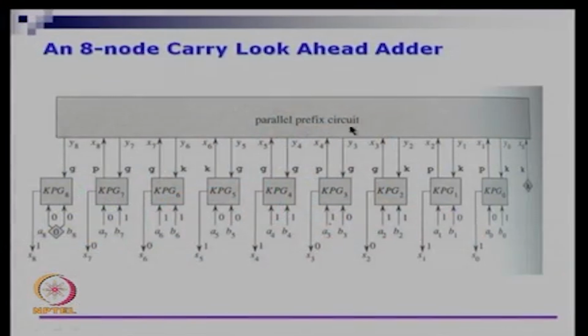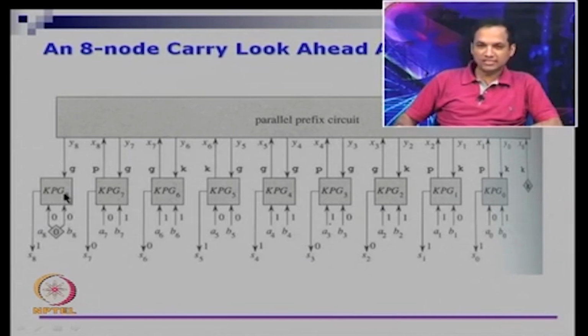So let us look at carry calculation. I am going to design a circuit called the parallel prefix circuit. I will show that in a little while, and there will be gates of this kind. There is a module called KPG0, KPG1, KPG2, 3, 4 up to 8, and there is this stage which is kill, which is going to the parallel prefix circuit. So what we are doing here is giving the inputs to KPG. This KPG in turn is a generator. Each stage will give its resolution to the parallel prefix circuit.